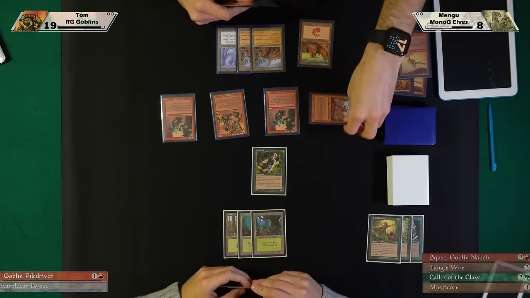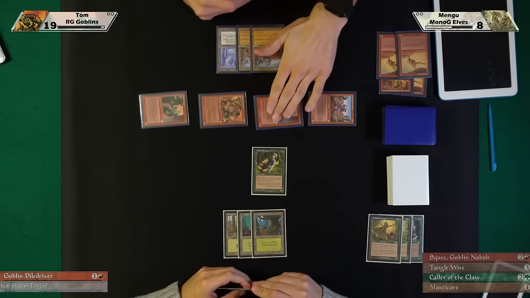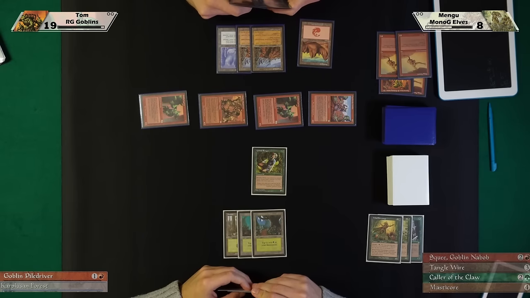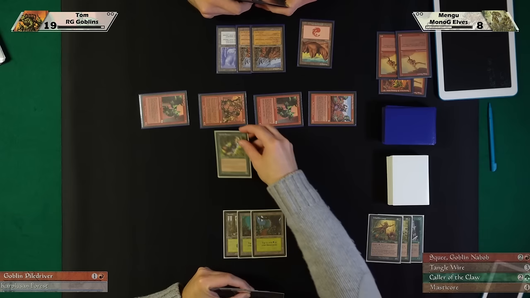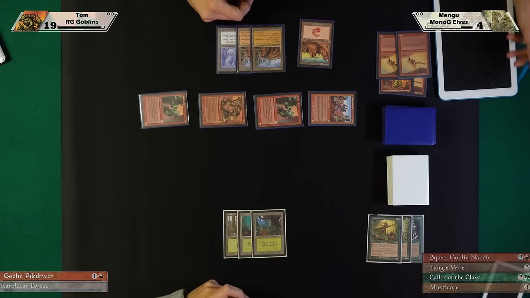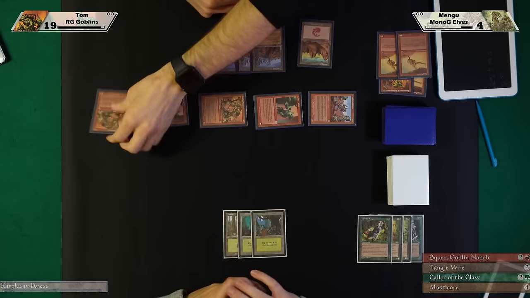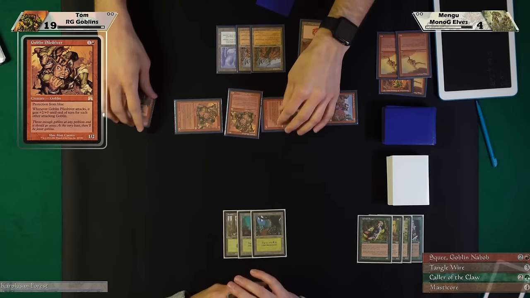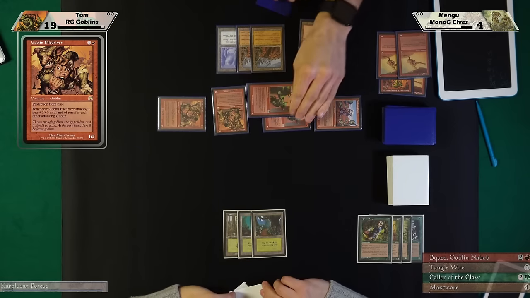I'll move to combat. Yes. I'll attack with everything. I'm at 8. Yes, you take everything. No. I'll chump block. Yes, you take 4. I'll take 4, I go to 4, and I put into play Goblin Piledriver. Another one, oh no. Yes. All right, end of turn, you pass?